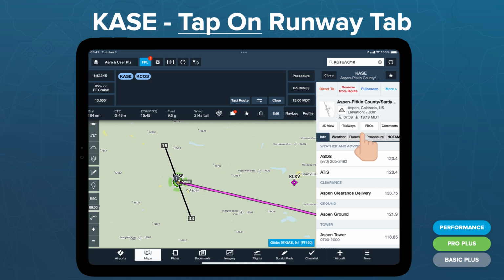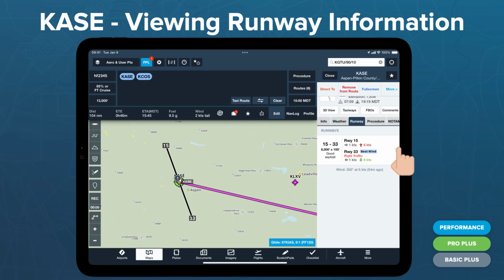I want to look at the runways for my home airport or the airport from which I'm departing. I'm still looking at my airport information pane. There's a runway tab there. I'm going to go ahead and tap on runways. And for any airport, you'll see all of the runways available at that airport. In this example, I'm imagining I'm doing this at home or in my FBO, so I have a data connection. If you're connected to a Sentry or a Stratus and have an ADS-B connection, you'll receive weather there also.